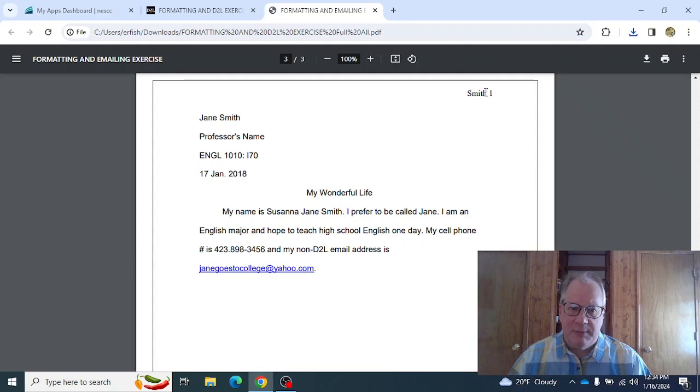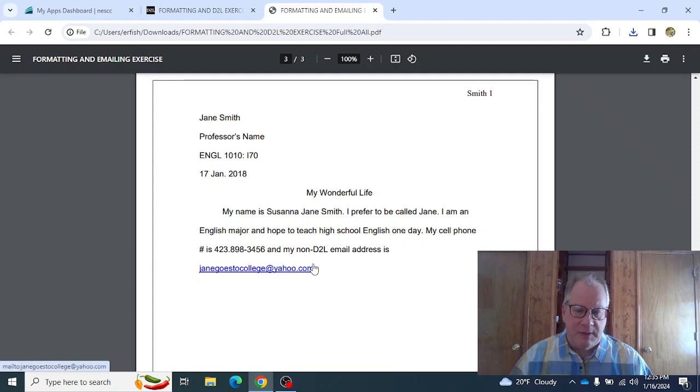You're going to have your last name, page number, and a header. And this is just basic MLA formatting. MLA stands for Modern Language Association. That's how we're going to format our material for the first part of the course. But you have your last name, page number, and a header. That page number in the header should count your pages. Your name, my name, class and section number, date. Going to center your title.